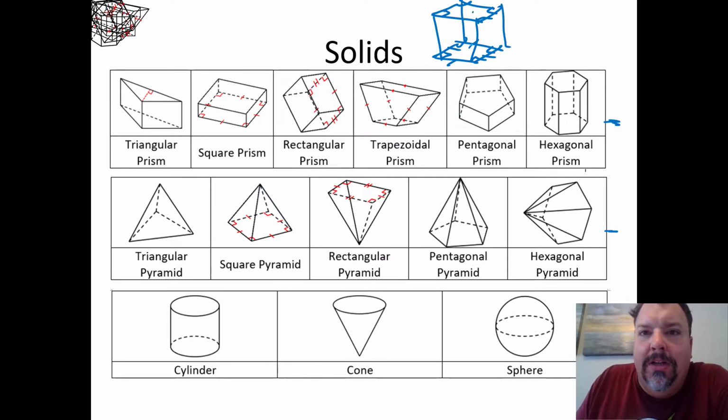So if you look at the top and the bottom, we call those the bases. So a prism has two bases that are going to be the same shape. Now they don't have to be on the top and the bottom, but here you can see a triangular prism has a triangle on the top, triangle on the bottom. Those are the two bases, and that gives us a triangular prism. The sides going around are all going to be rectangles.